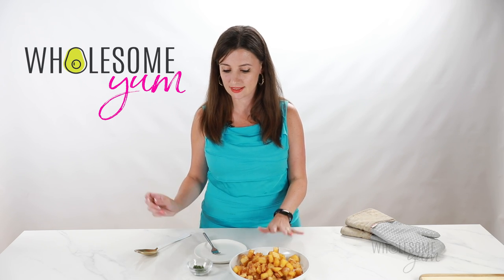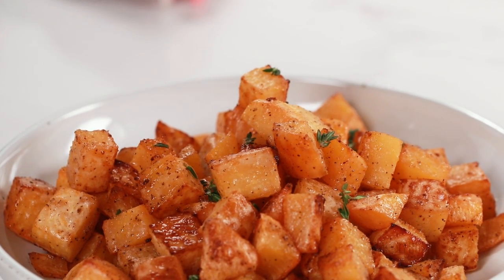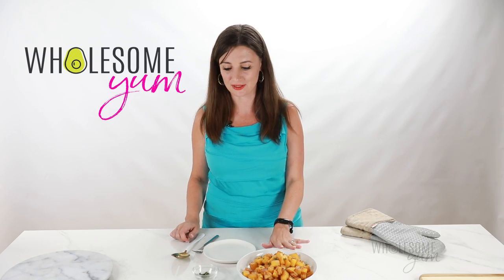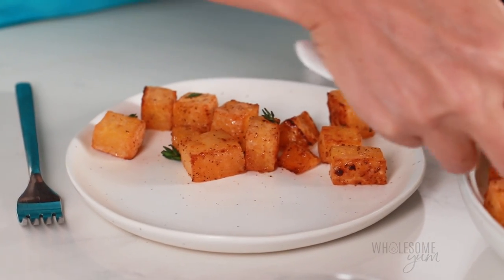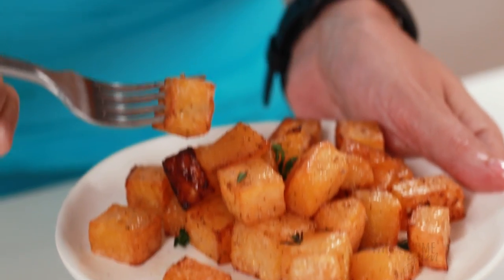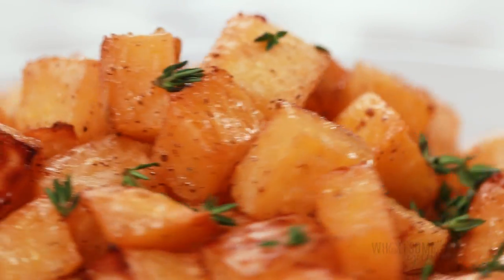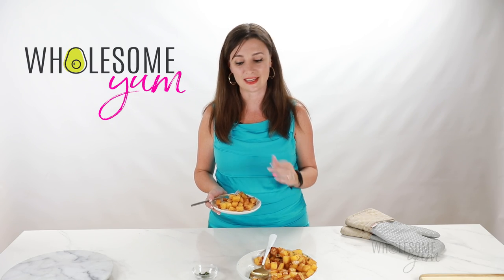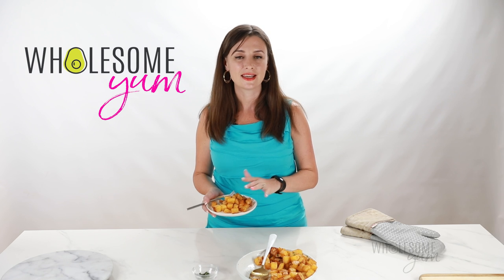Once I have these in a serving bowl, I like to sprinkle with just a little bit of thyme leaves — it adds nice flavor and color. You can skip this step or use fresh parsley, you do you. These look so much like potatoes, I'm so excited to try them. Yes, this is comfort food — soft, starchy, tastes so close to a potato. I can't believe this is only eight grams of net carbs; it really feels like much more than that. Have you tried rutabaga before, or have I convinced you with this recipe? If you need something to serve this with, this sirloin steak video is perfect — it's going to give you that steak and potatoes vibe.